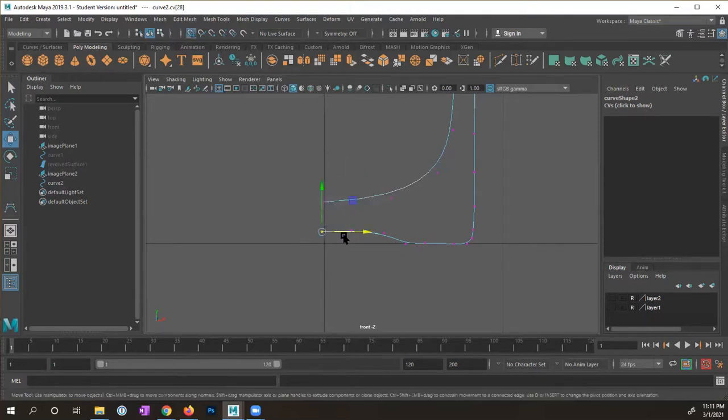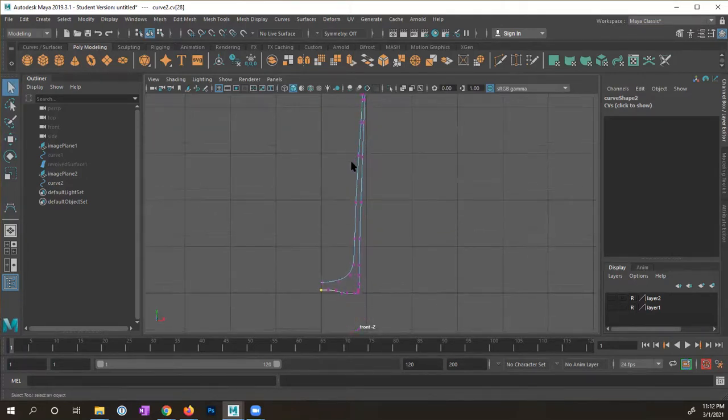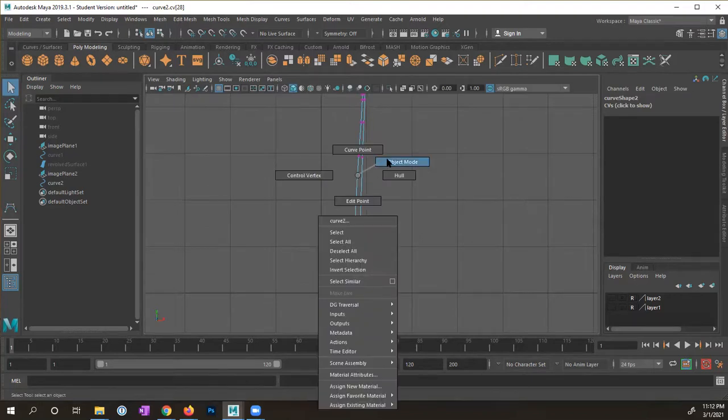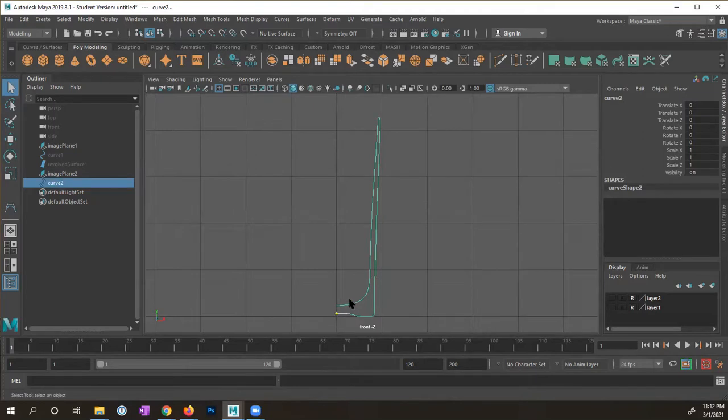I'm going to move this one over here. That's it. I just want these to be lined up along the origin axis. If I need to make any other adjustments, you could do that right now. I'm going to go back to the object mode. So now we have our profile. Again, we are not creating the entire path, only one side.